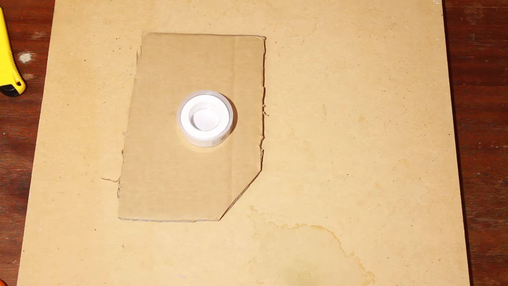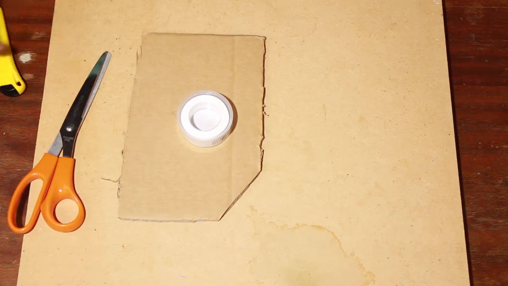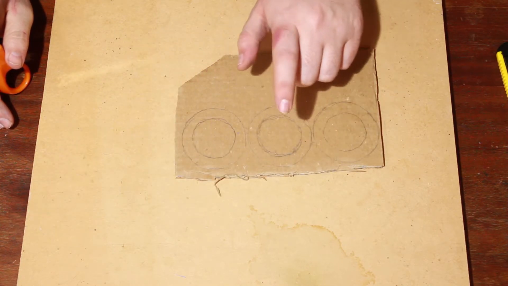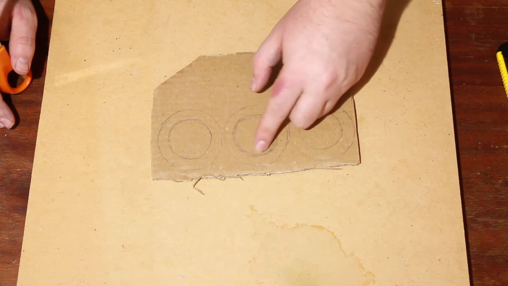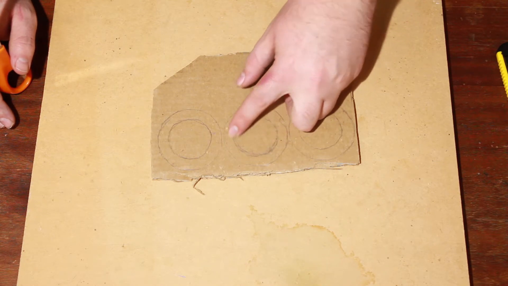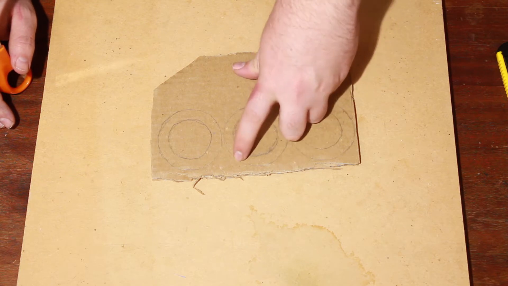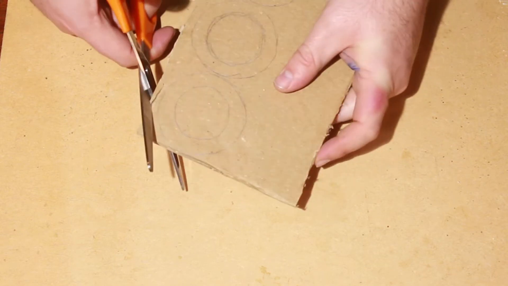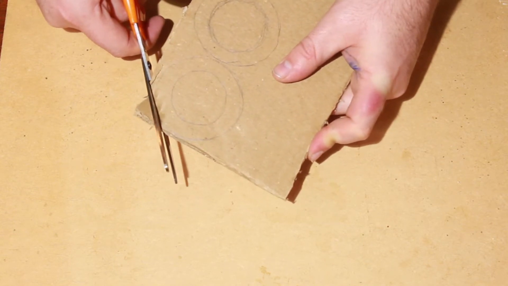You're also going to need a pair of scissors and a craft knife. First step is to draw the size of the gasket you want. I did this by tracing the inside diameter, the pipe diameter for my T section which is currently on my still, and then tracing around the outside of the ferrule. Once you've done that, you just need to cut it out. I use scissors for the outside.